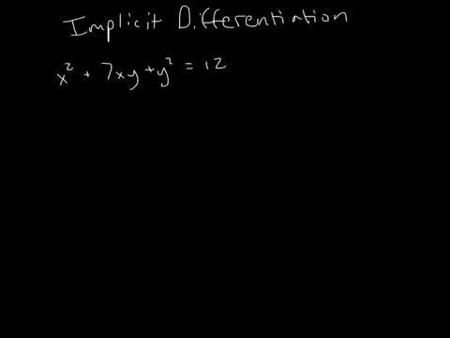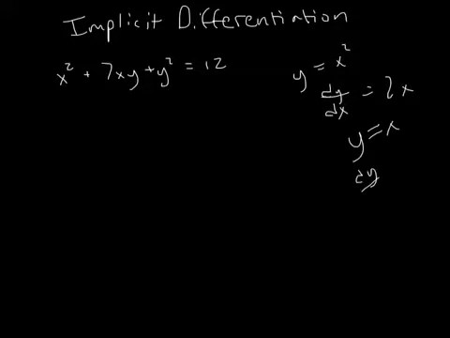Let's look at a real simple equation, probably one of the first rules that you ever learned, y equals x squared, and I ask you to take the derivative of it. What you're going to say is dy over dx equals 2x. Well, what you just did is you just took the derivative of y. Imagine if I said y equals x, you would say, oh, dy over dx equals 1. Well, this is what you've done here with dy over dx.